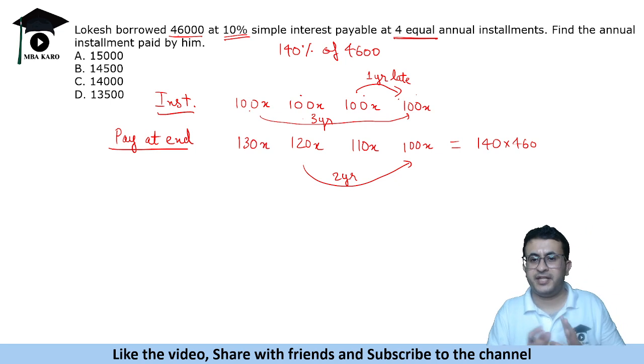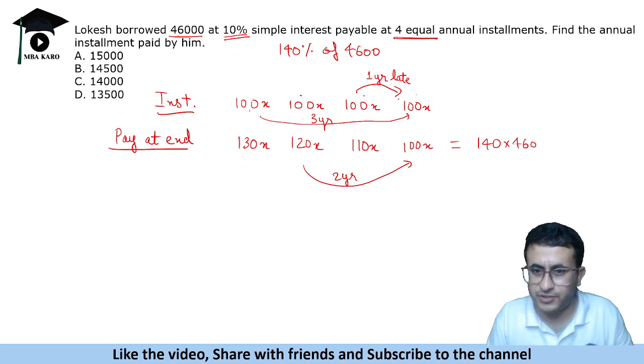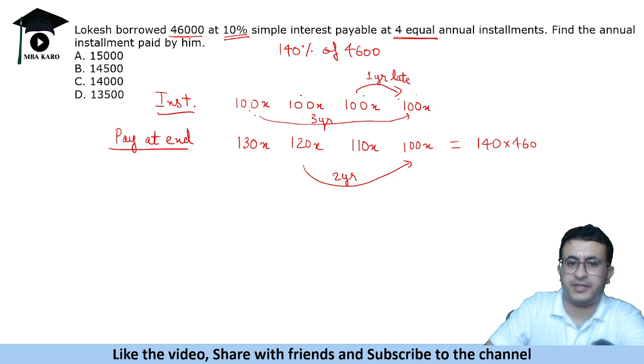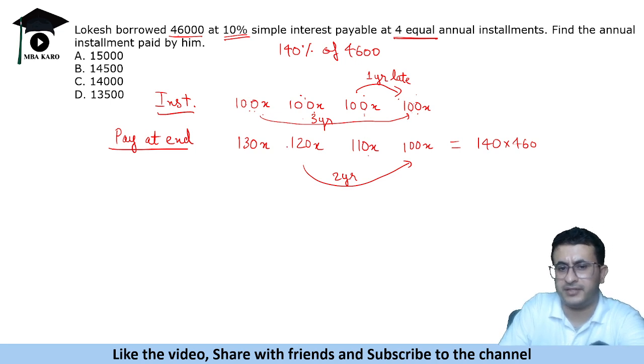Now imagine the scenario when you did not pay any of the installments. तो अगर आपको ये टाइम पे पे कर देते तो आपको 100x 100x 100x 100x पड़ता. You did not, this anyway is in the last year, so it remains same. If you do not pay it on time, you are 1 year late, you have to deposit 110x. If you do not pay this on time and pay in the end, so you'll have to pay 120x. If you do not pay this on time, you paid 3 years late, you'll have to pay 130x.